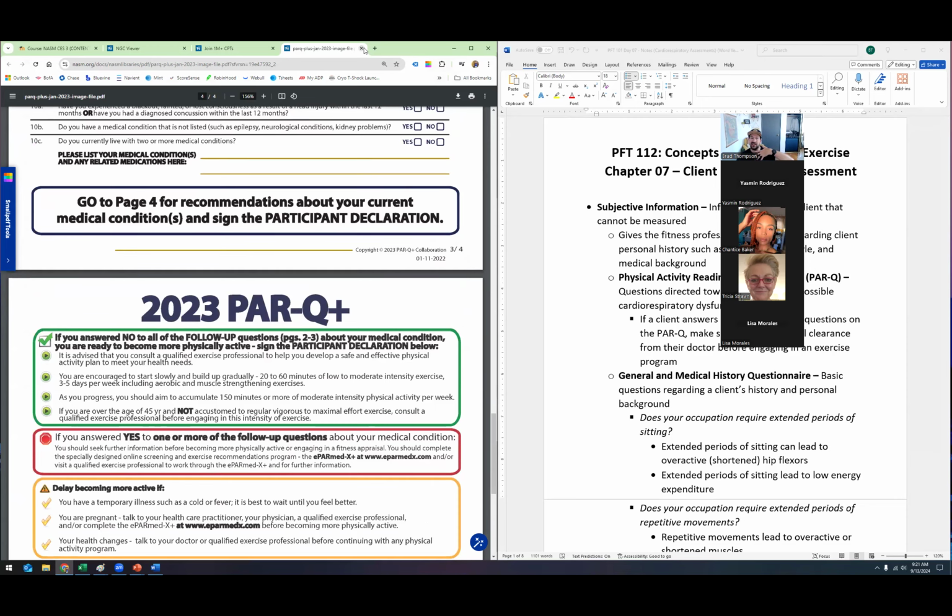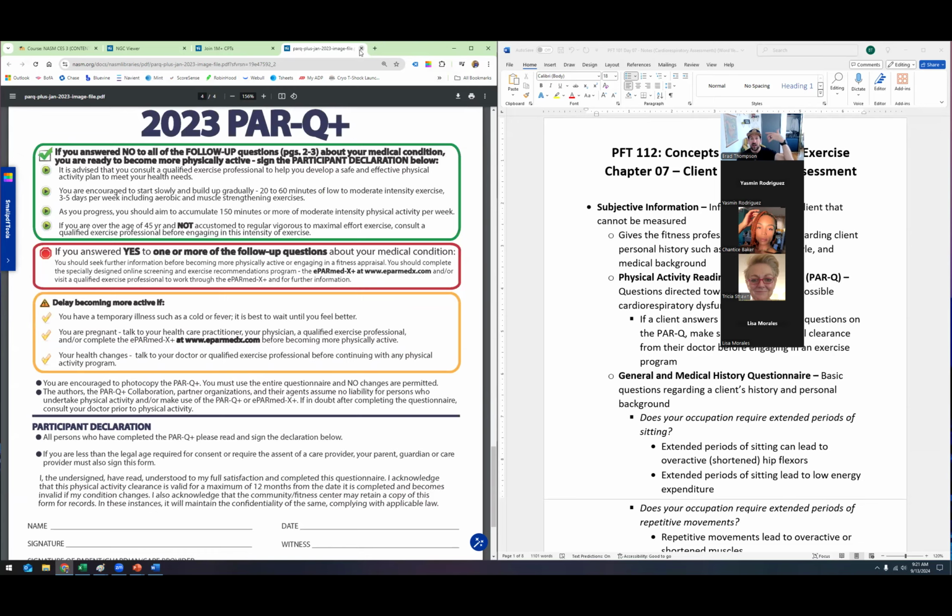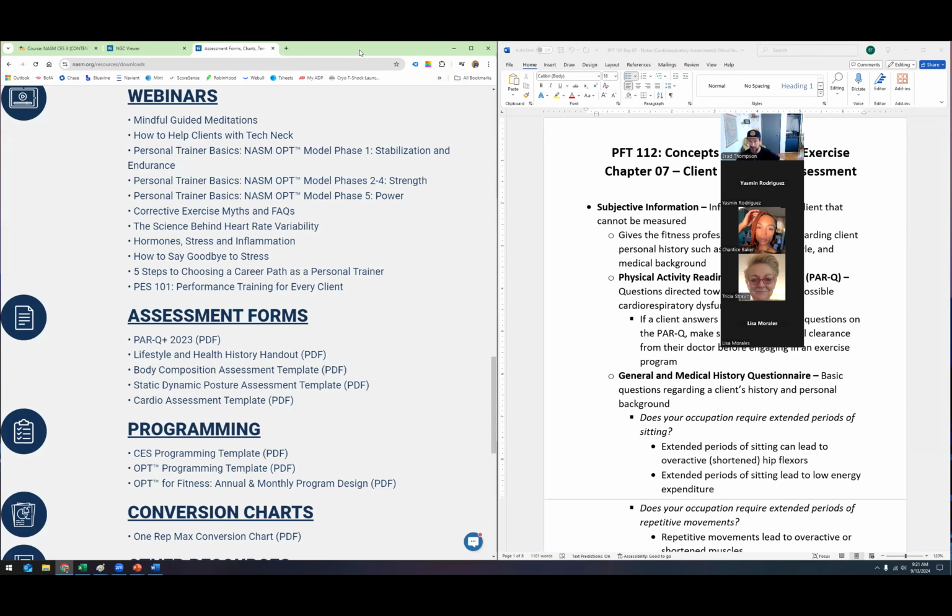But basically this second section says, I want to exercise today because my doctor told me to go get more physical activity. I just don't have a note, because who asks their doctor for a note for a gym membership? That's basically what that second section says. So you can sign that and then still continue to work with your client today.